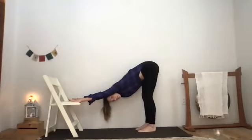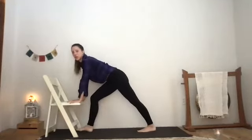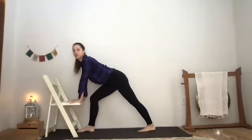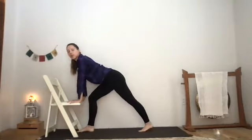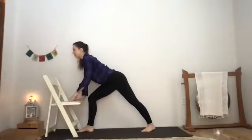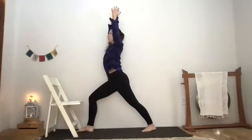Leaning slightly towards your left foot, step your right foot up to the chair. So your toes might end up underneath the front of the seat. And lower your back heel. Press into both feet, come up onto your fingertips. Tucking the tailbone and lifting the heart, let the hands lift all the way up, palms gently touch. Warrior one.